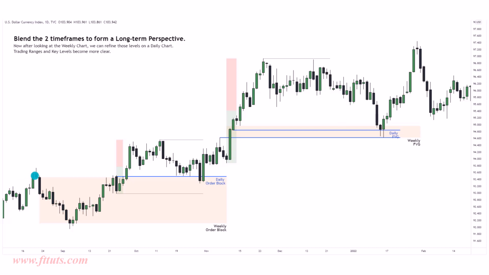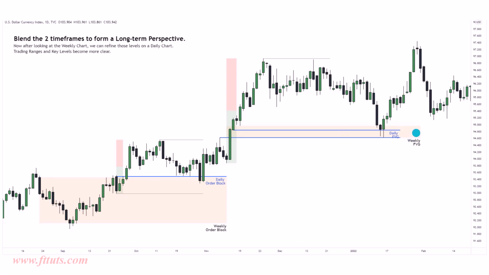We can say, okay, within this order block range, what's the swing low that makes sense? Okay, we have this low to this high. Within a discount, there's an order block with a fair value gap. We know that's an A+ setup. That's where I'm going to base my trade off on.